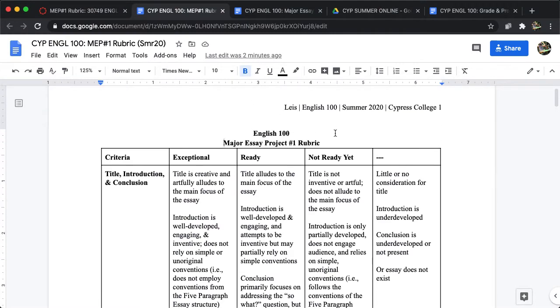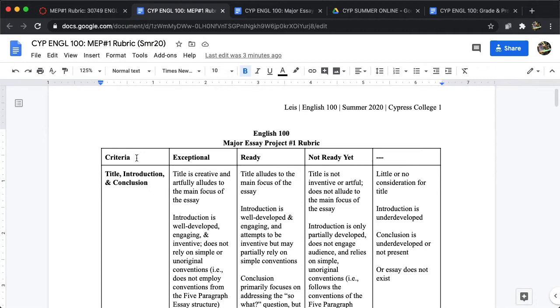So just a little bit of background on what a rubric is, if you've never encountered that before. Essentially, it's a way of assessing a finished product. So in this case, a piece of writing, but it provides the different levels of success and the different markers or characteristics for each level of success, right?